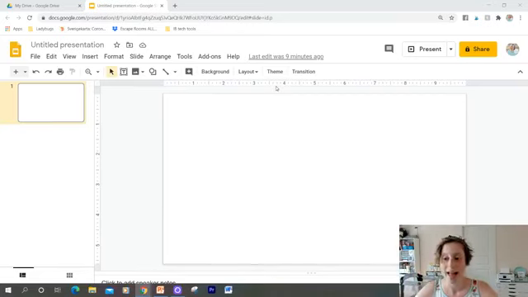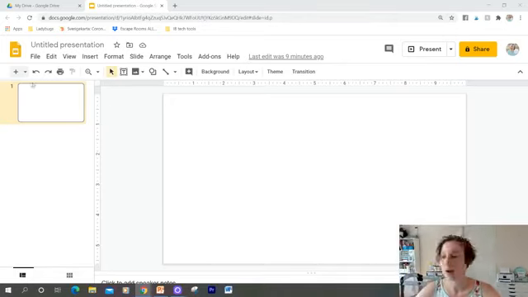Very simple. And this is going to go along with the video that I'm going to share tomorrow about how you can upload something that you already have and then manipulate it in Google Slides. So simple, all you do, click on File, go down to Page Setup, and then it's automatically set for widescreen.